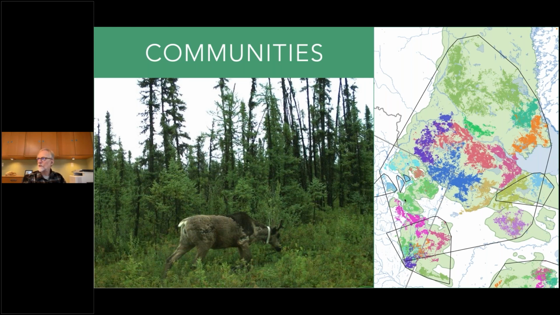Oh, one more thing, I guess, is also this is the Prophet range here, and so we can see that there's quite a bit of telemetry that's been collected right outside of the current range boundaries of caribou as we're defining them in the federal recovery strategy. So we have this group of caribou that are ranging from the Prophet right across what we would have thought of as no man's land, I guess, between caribou ranges, and right into the northern part of the Chinchaga. We're seeing a continuous distribution of caribou along there. So there are some places here where I think it becomes obvious that there should be some boundary changes.